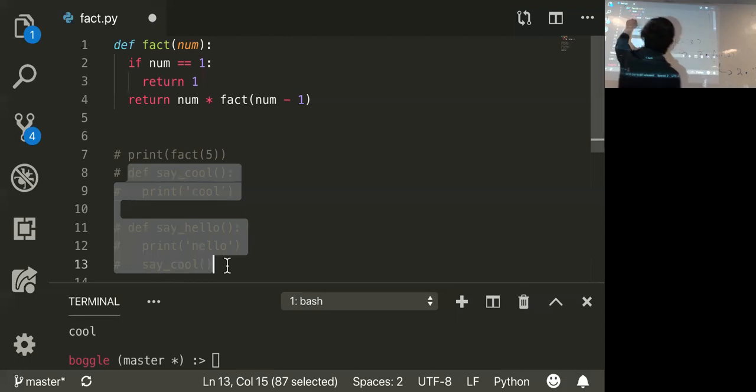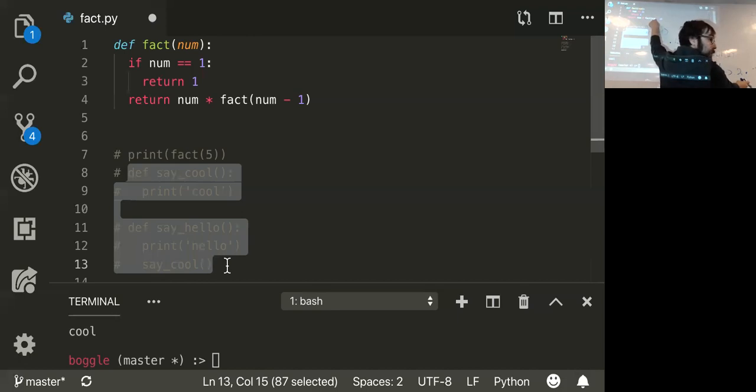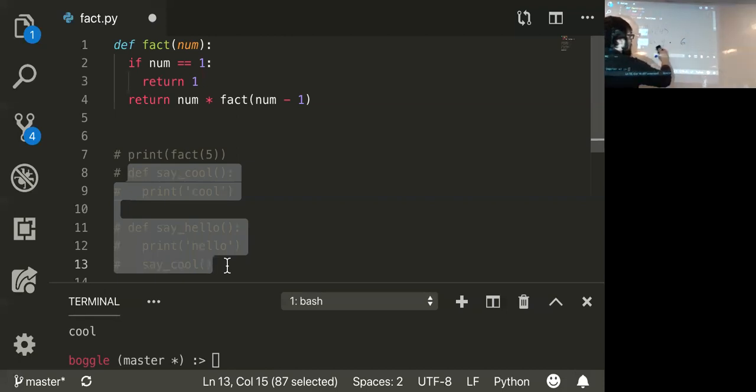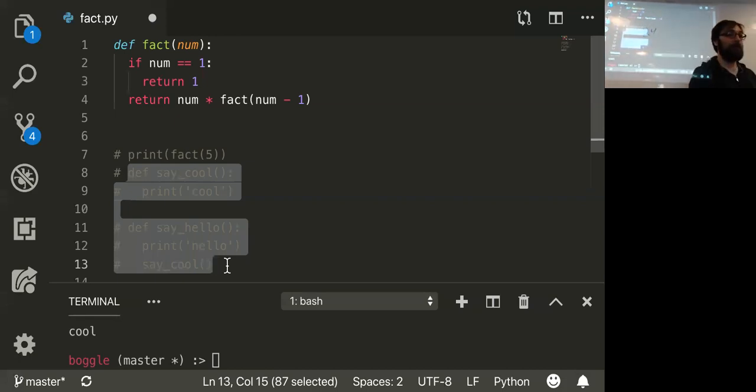And so now I'm at return num times whatever fact of 1 returns, which it finally returned. So now I'm at fact of 2 is 2 times 1. So that's what this is going to evaluate to, and it gets removed from the stack. And this becomes 2, right? Same idea here. This finally resolves, becomes 6. This gets removed from the stack. And then at the very end, I have 4 times 6, which is 24. And so at the very end, I get 24. And I'm finally done. Cool.